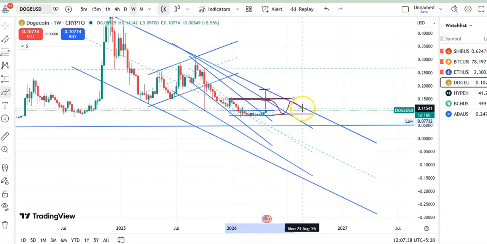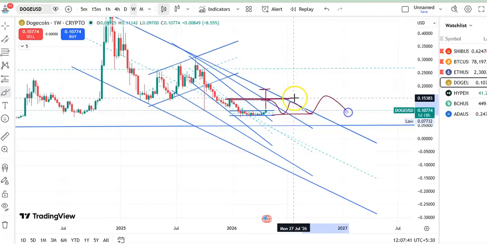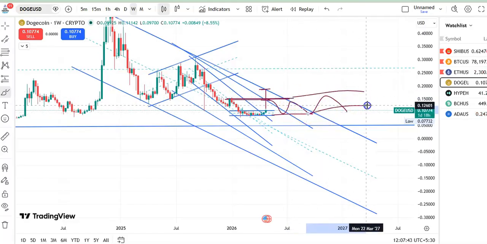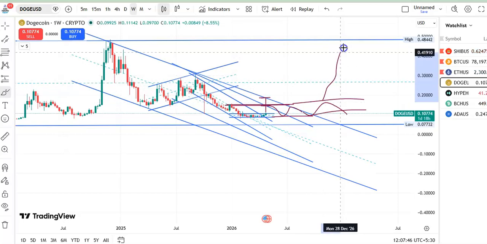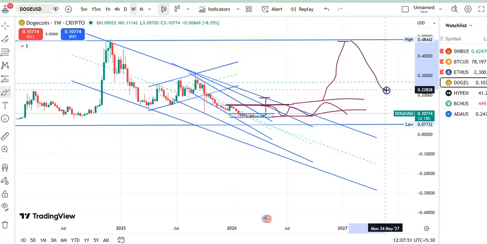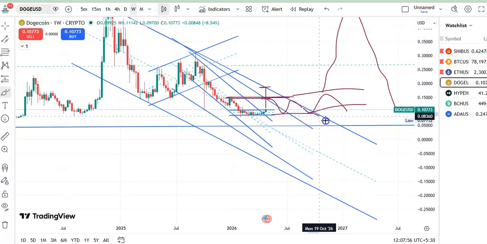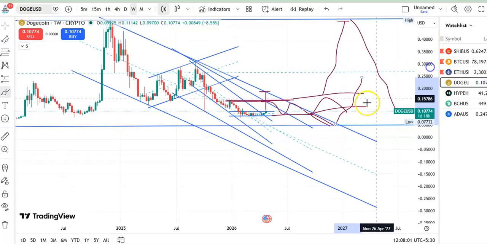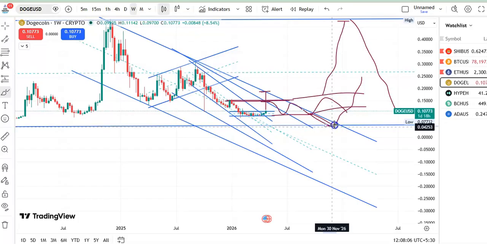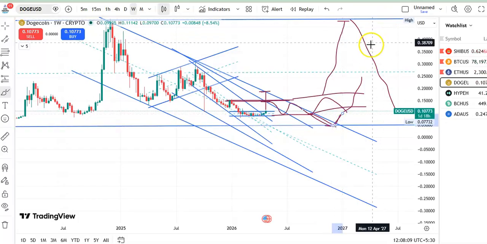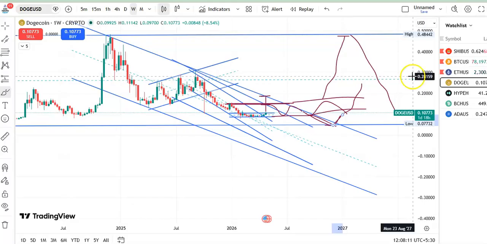Like this it will move, and in case it gives a breakout then candles may continue in this sideways channel pattern, and in case it gives a breakout then it may move to this resistance level, which is around 0.48326, and then the fall may take place. If the breakout doesn't happen from this resistance level, then the fall may take place, candles may come down to support, and then from here the candles may start moving in an upward direction. This support is around 0.04828, and from here if the breakout happens then candles may start moving in an upward direction. Now we'll talk about other important details about this cryptocurrency.